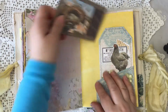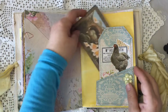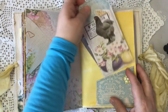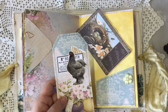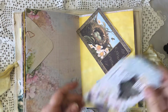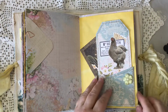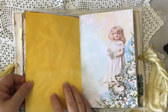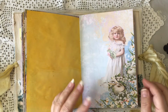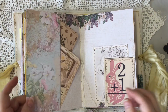I don't hear about the Easter bunny much here at the moment. I love that image. I think it's absolutely beautiful. And the chickens came from that magazine as well, our little chickens. I thought they were really cute. And these lovely yellow flowers all came from the Crafting Shed Davis. Our lovely friend, she sent me those.